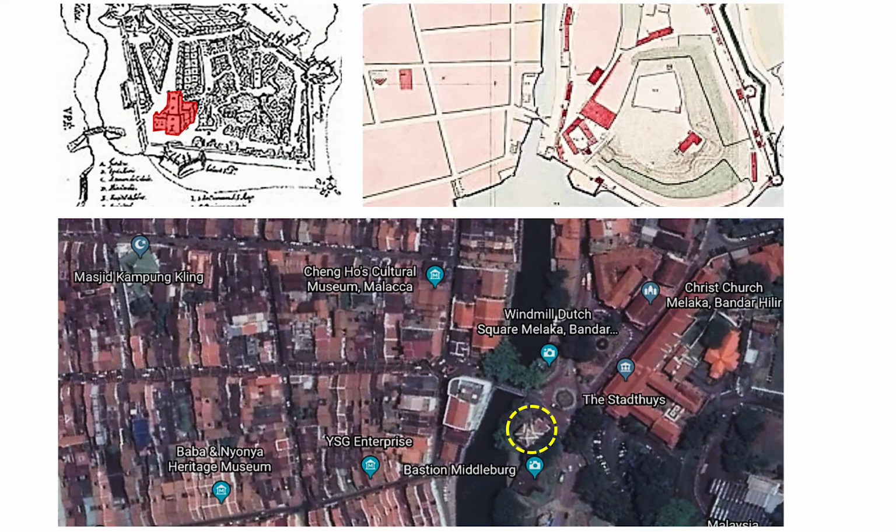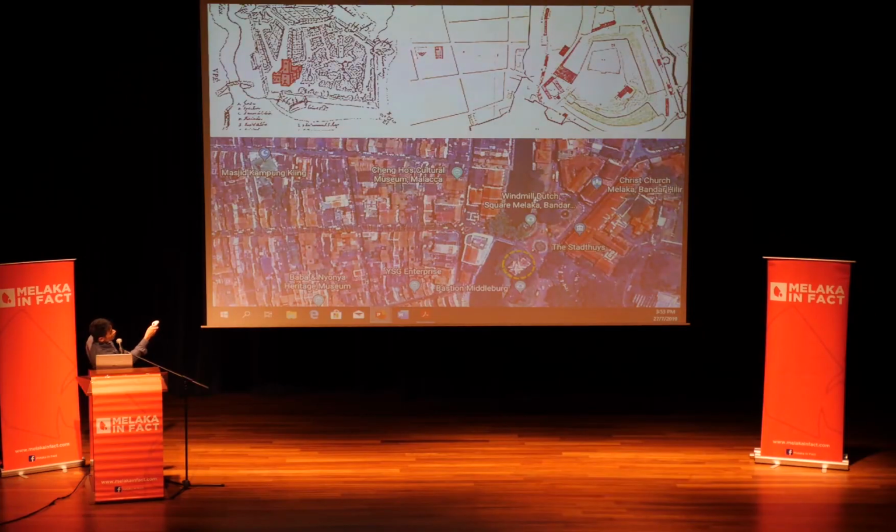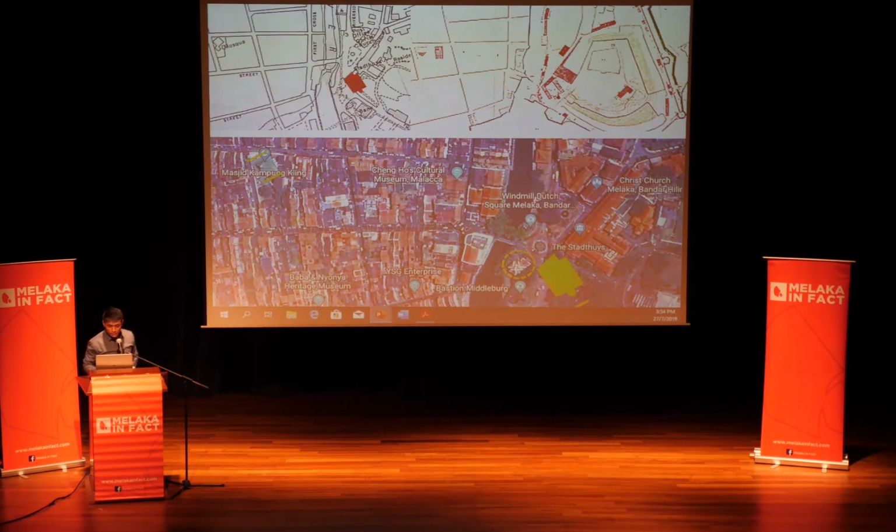I'm so sorry, it's so washed out, but this is Kampung Keling Mosque, and the orientation is exactly the same. So this is Surah Warisan, which is wrong. Right? I told you next to Stadthaus is empty, so that's the location of this. And that's Masjid Kampung Keling, so let me show you the next slide. So if I were to reproduce that here, and took a yellow line, it is oriented to the Qibla.